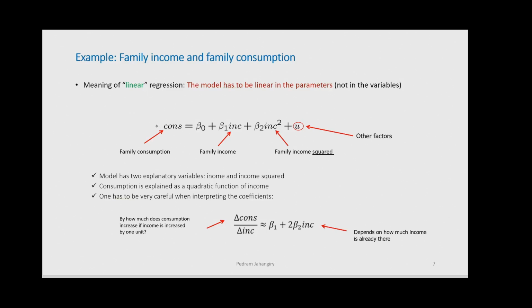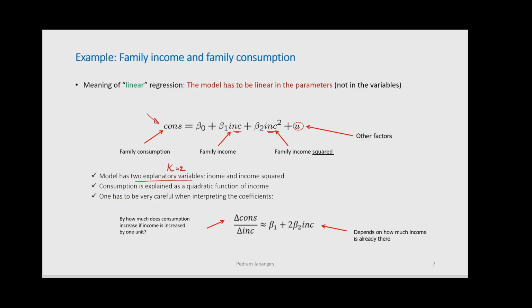So this is the model, regressing consumption on income and income square. Now we know why we need to do something like this, because we look at the data and the data suggests that. And so the model has, however, be careful about these bullet points. The model has 2 explanatory variables. Don't get confused, guys. Do not say that we only have one explanatory variable, income. No, it is income and income square. We have 2 explanatory variables. So here in this example, k is equal to 2. This is one variable, this is another variable. Okay, income and income square.